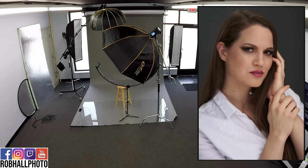Otherwise, because we have paper on top of carpet, if somebody just moves around the least bit, it can really easily crinkle and twist the background. So that just kind of gives you this really flat surface area, holds the backdrop in place. It doesn't really matter for these close-ups that we're doing, but if we were to shift to halves or full length where we're going to see that bottom rounded corner of the backdrop, that's when the plexiglass is going to save us. And we're also planning on doing some standing stuff later, so definitely want that to work for us later.